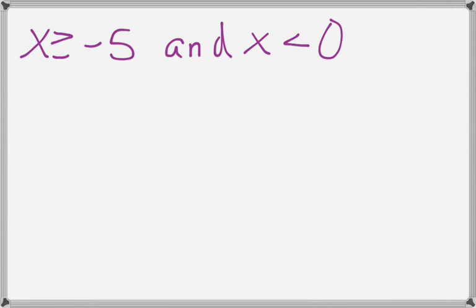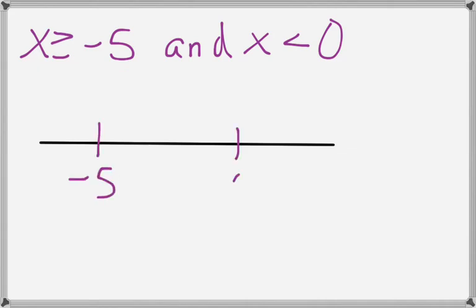Now, with an "and" statement, both parts have to be true. If I said I'm bringing candy and cookies to class tomorrow, and then I didn't bring both of those, I only brought one, then my original statement would be false. So we don't want that. So in order for a number to be a solution, it has to make a true statement when we substitute it into each part of this compound inequality.